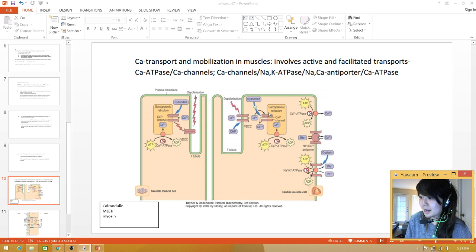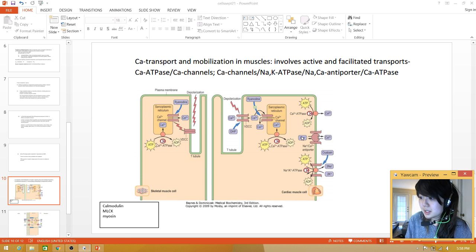And so once the calcium is released from the SR, it's going to in turn cause the cardiac muscle to contract. And once again, the calcium released from the SR must go back into storage by calcium ATPase on the SR. Calcium can also leave the cell entirely by other transport proteins located on the plasma membrane. One of them, again, being calcium ATPase. And this can be found either on the SR or on the plasma membrane.